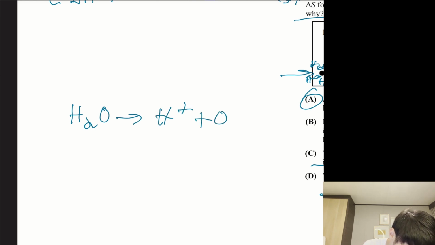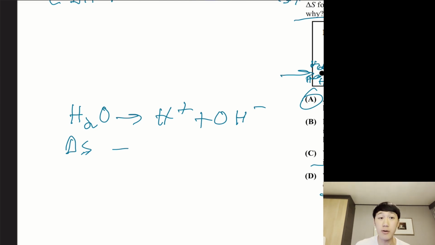Now, this is actually more common than you might think in other applications. Kind of in the reverse is the autoprotolysis of water. So we have water, and it goes to H plus and OH minus. Some of you might want to use the H3O plus and two waters, but it doesn't really matter. And when I first saw this problem in USNCO 2015, part 2, we were calculating thermodynamic values or something. I think it was 2015, I'm not entirely sure. Delta S actually came out to be a negative number. I have no idea what it was. Some negative number.